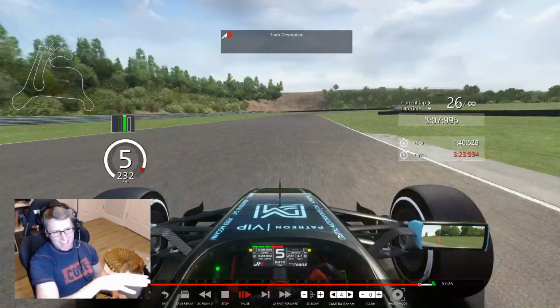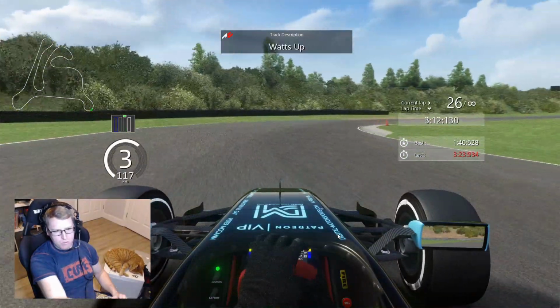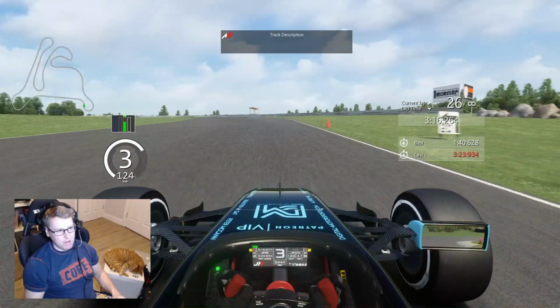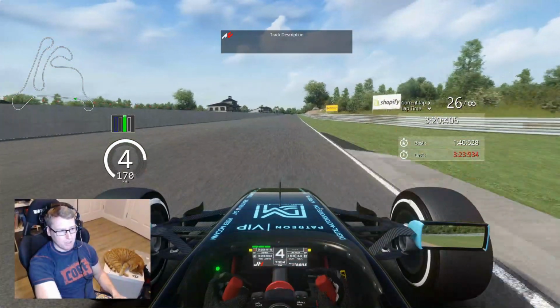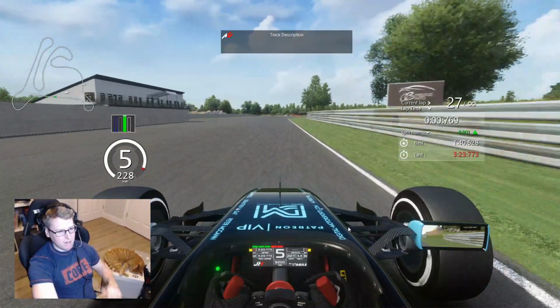So this is what I was saying, this is the last section of the previous lap again. Treat this as one swooping corner. You see me going all the way over to right here. Again, better aero, you could probably do better. This was my out lap, the first one, so my tires were still a little bit cold. But let's go into, this is where the lap actually starts, where the line is here.